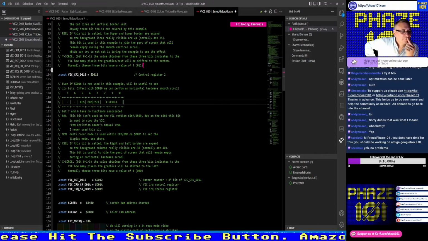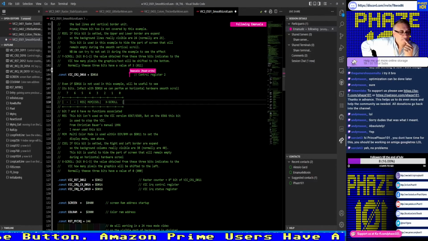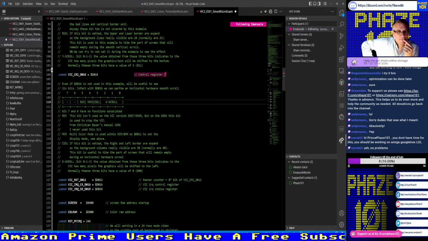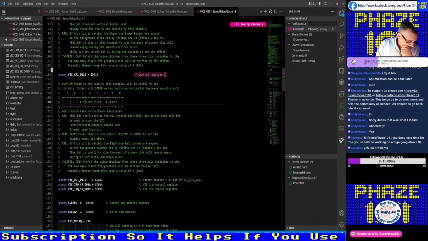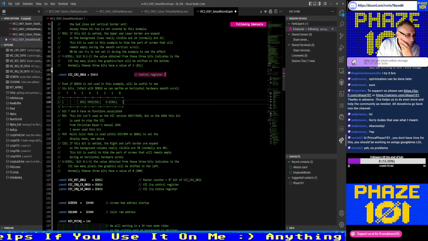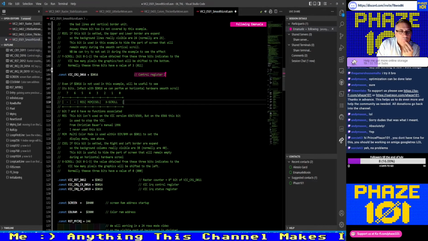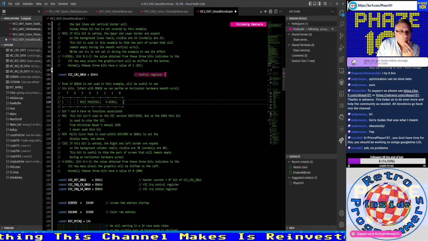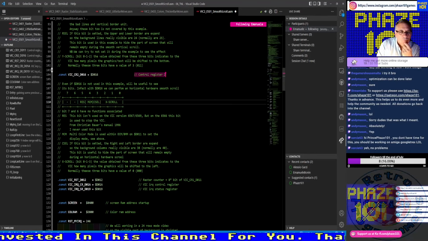Yes, we can explain it. Control register 2 is the counterpart of control register 1, in this case for our purpose. D016 is used for horizontal smooth scroll. Even if this register is not used in this example, it will be useful to see its bits. In fact, with D016 we can perform a horizontal hardware smooth scroll.